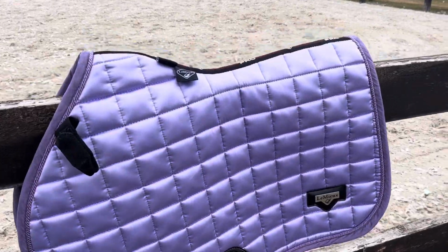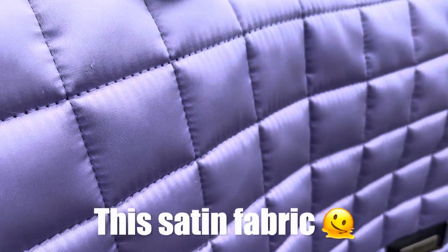And this is after the first wash. I think personally it looks as good as new. It doesn't look as shiny here because there's not as much sun out.